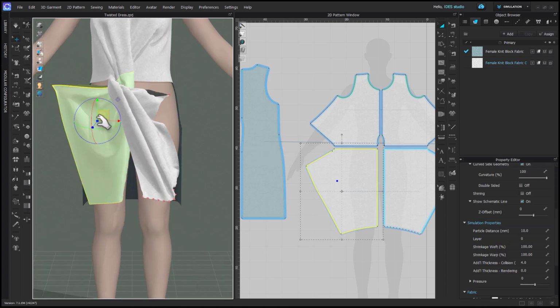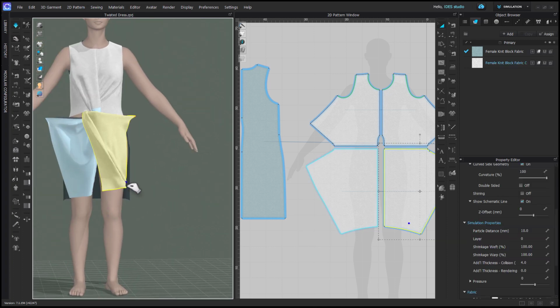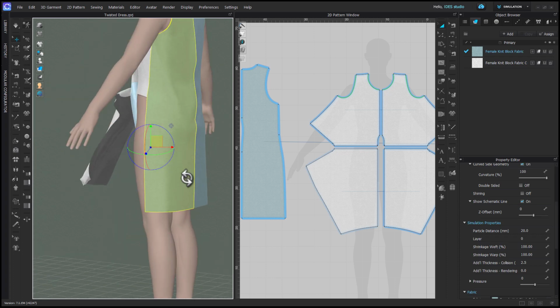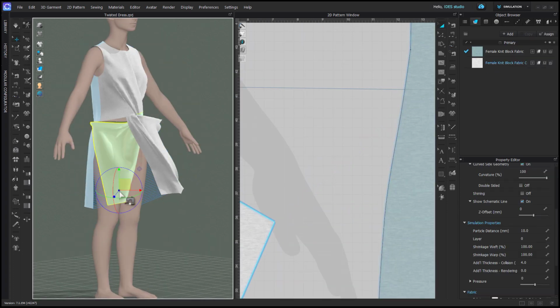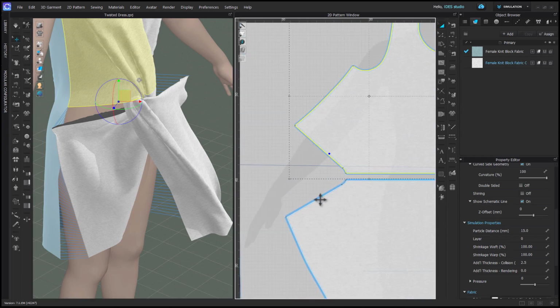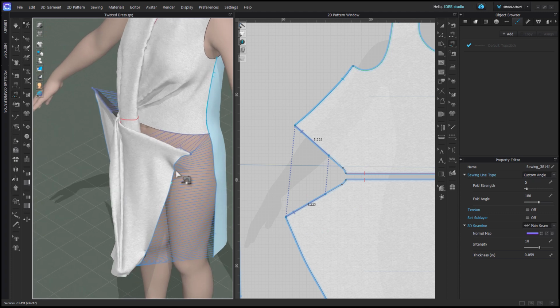Once I get the gist of the twist done, I delete my pins and I also froze the back panels of the dress. Then I'm going to use my sewing to pull the dress together. I sew up the skirt side seam and then I sew the cutout closed up to a point. Because this pattern is symmetric, remember the cloned copy will also sew.